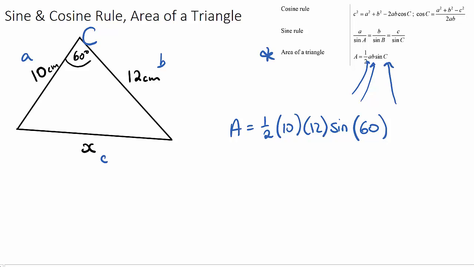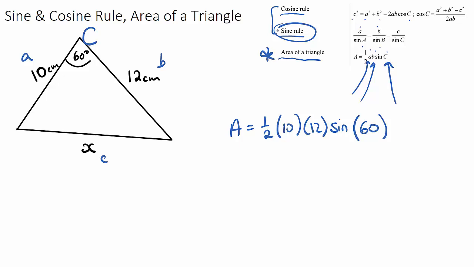So this is a brief overview of the sine, cosine, and area of a triangle rules. Here's a quick summary: the sine rule has two side lengths and two angles — you'll be given three and want to find the fourth. The cosine rule has three side lengths and one angle — again, given three, find the fourth. The area of a triangle just needs two side lengths and the angle between them. Finally, there are questions where the IB discusses an ambiguous case — where there could be multiple answers for theta using the sine rule — and you may need to link that to the unit circle. Practice those in the question bank. Good luck.